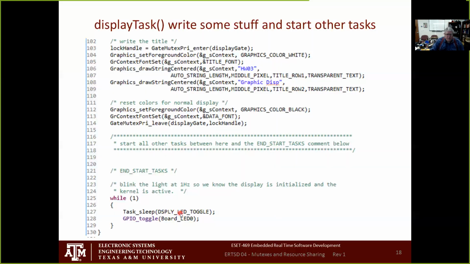If you've got something else that's part of your assignment that needs to happen on a regular basis, or logically makes sense to occur in this display task, in the while loop for this display task, you can put anything here. It does not have to be necessarily even associated with the display, although logically it would make sense to make it something display oriented, just so that you don't have to go hunting for things in weird and wonderful places.